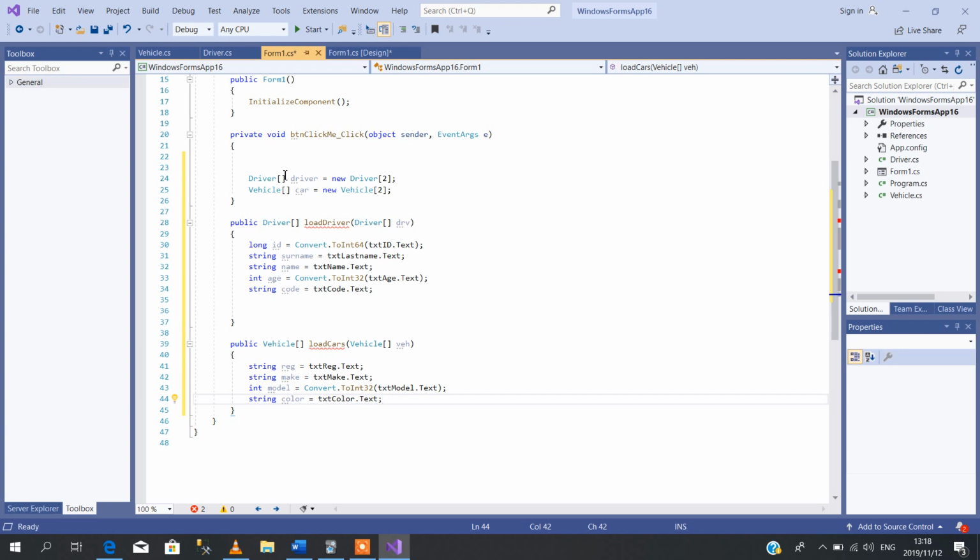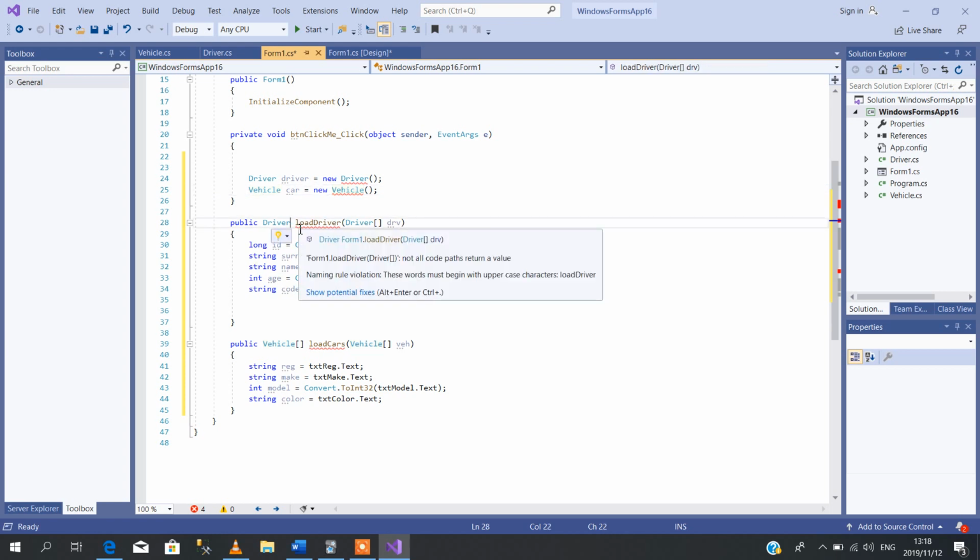So let's just create an object, not an object array. It's gonna give us those errors on our objects, and I'll show you how we can fix that.